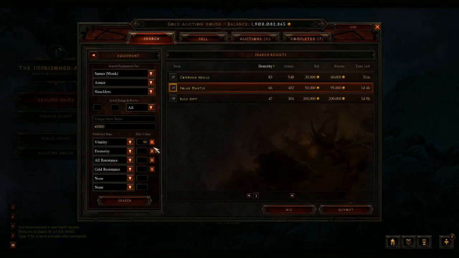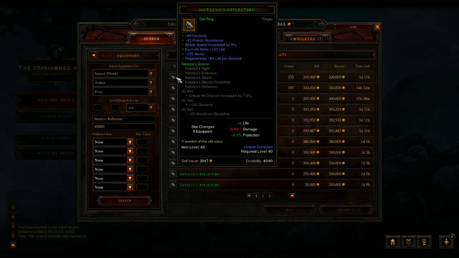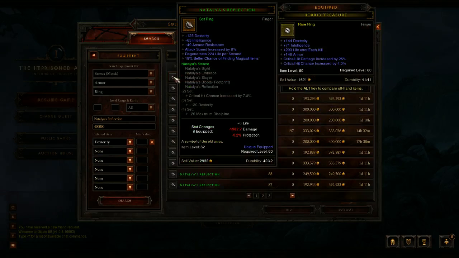Just happens here. And I don't think we can get 2-piece nets here. We're gonna try anyways. We're gonna try a reflection here. Once in a while you get lucky. Okay, see, the prices have gone down. It definitely's gone down here. So let's sort by dexterity here and see if you can get a double dex roll.